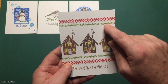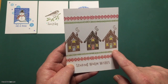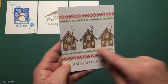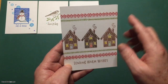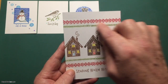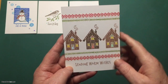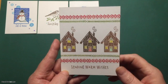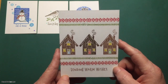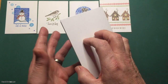I was struck by the matching qualities of our washi tape and that border stamp. So I stamped the border stamp above and below the houses, pointing in different directions. Stamped that with the moss ink and then added washi tape going in the same directions on the top and bottom of those. I really like those borders going in the two directions. I think it really pulls your focus right down to the center. Sending warm wishes. This makes my heart very happy and makes this a warm and fuzzy card. I still have that Christmas tree stamp to use, so it seems like it's begging to go on that hill in the sky there.